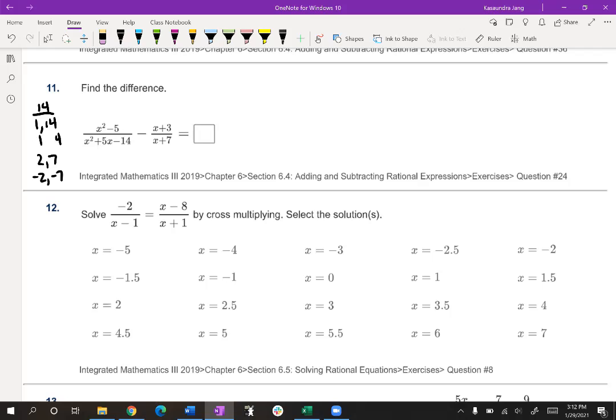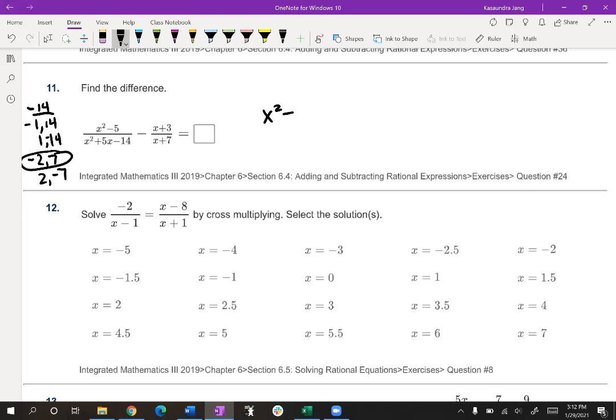Off by a sign. Let's see, if I'm going to be a negative 14, I have to have at least one of these numbers negative. Like a negative 1 and a positive 14, or a positive 1 and a negative 14. I can do a negative 2 and positive 7, positive 2 and negative 7. Okay, so I at least had to have one of those guys a negative number. And then the ones that add up to this middle term add up to 5. I'm thinking I'm going to go with the negative 2 and the 7 adds up to 5.